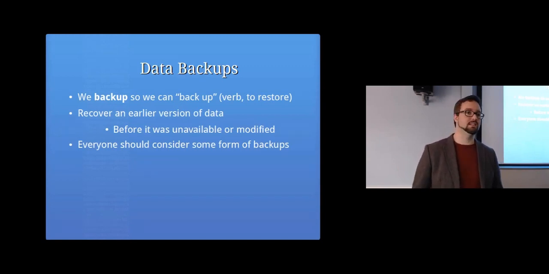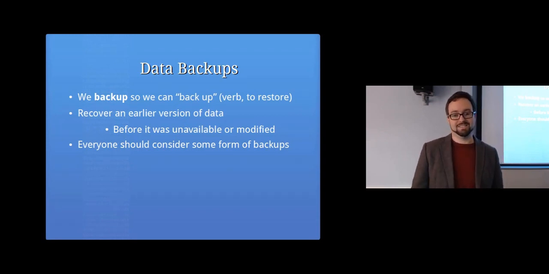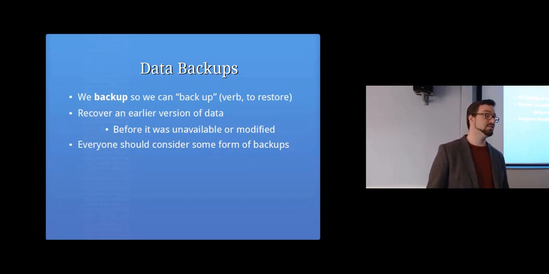So really basic terminology here. You all know what backups are, because you use computers. So we back up so that we can restore to how we were in a previous state. It allows us to actually recover an earlier version of our data, before something went wrong, before it was modified or deleted or whatever, we can get back that copy. And everyone should have some form of backups if you're using a computer.